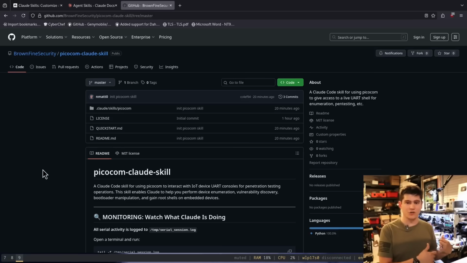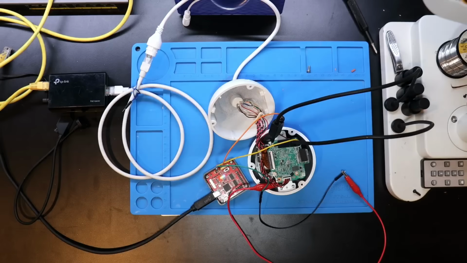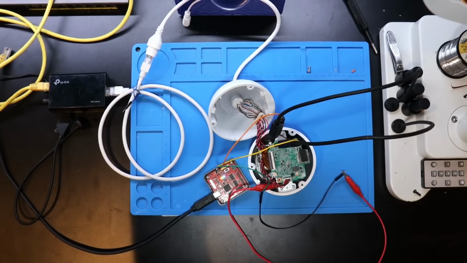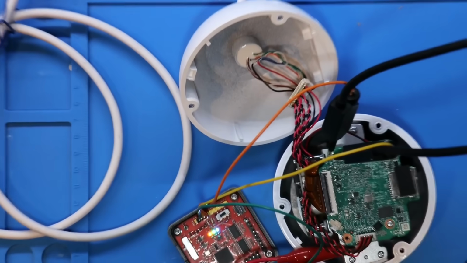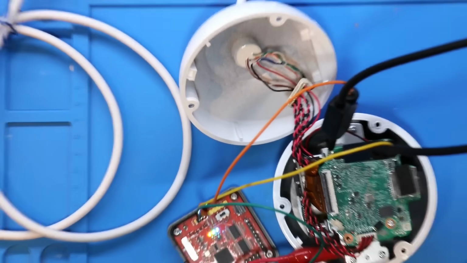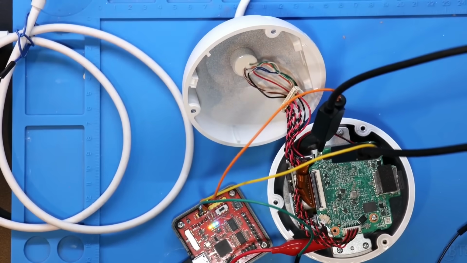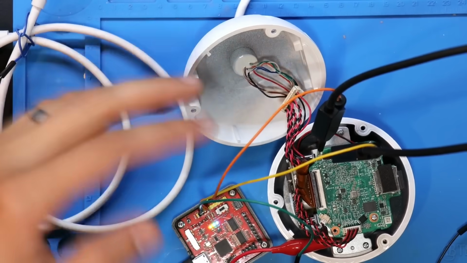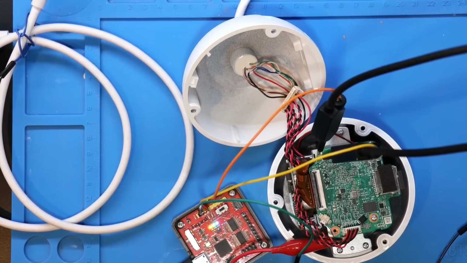So we're actually going to go look over on my workbench real fast at my setup. If you watched some of my enterprise IoT hacking video series, you'll recognize that this is the UniView commercial security camera that was featured in that video.